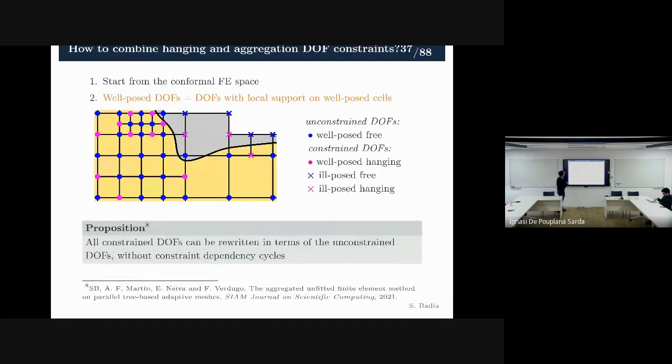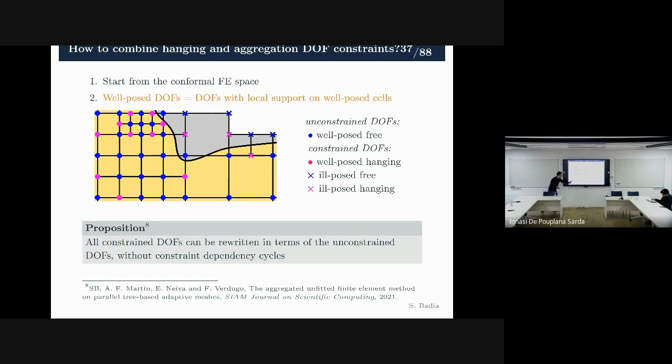So the main idea here is that there are nodes that only belong, let's say, to cut cells, but are also constraining hanging nodes that are well posed because they are on interior cells. So we can check mathematically that these are not going to affect the condition number or our stability because they are already well posed, because since they constrain this one, they already have support in a whole small cell. Okay, so this way, if we consider these kind of nodes as well posed, we can prove that we can solve all constraints locally, which is the key here. We can have all constraints and solve them locally, right? We don't have cycles or something that would require global computation. This is not the case here. Everything can be solved locally, and we can start using these kind of extension operators for adaptive mesh refinement.